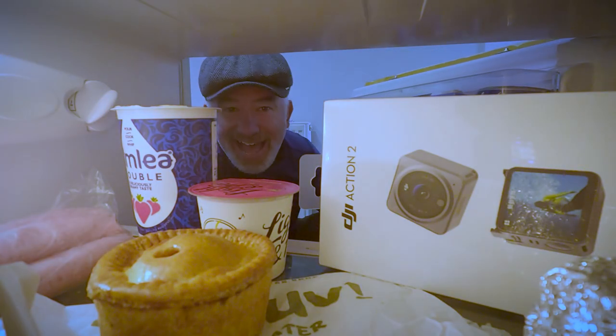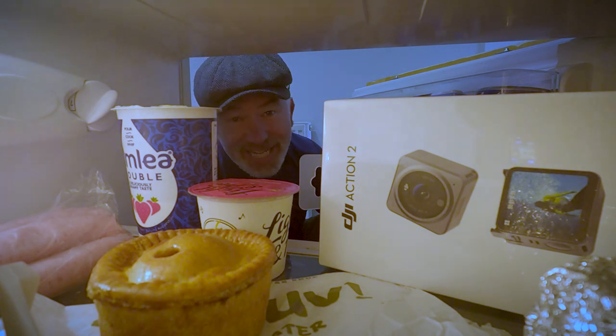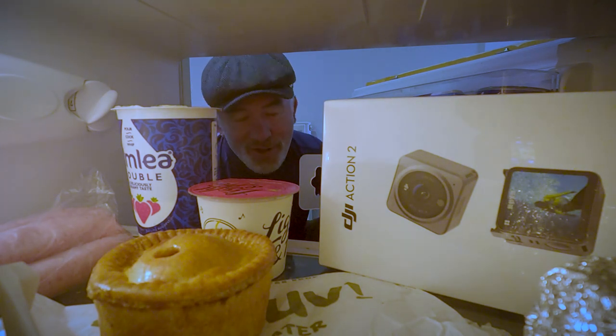Well, not really happy because it keeps freezing, and that's the problem with the GoPros — they freeze. The DJI Action 2, however, has a different problem. Maybe the opposite: it doesn't freeze, it overheats. I have kept my DJI Action 2 in the fridge to keep it nice and cool and stop it overheating.